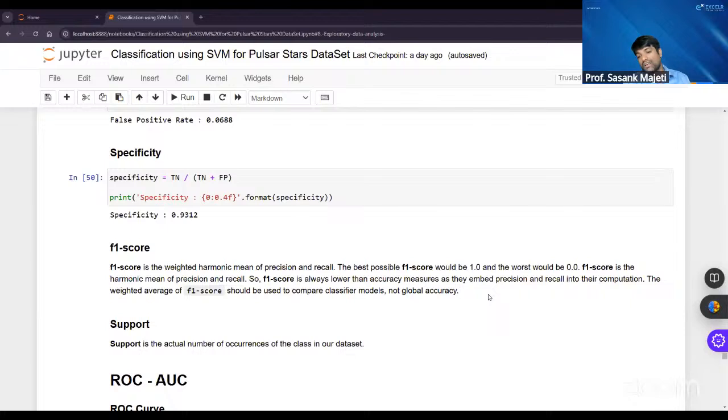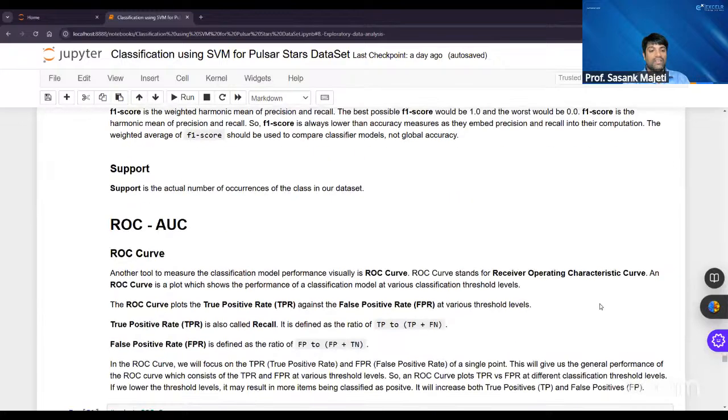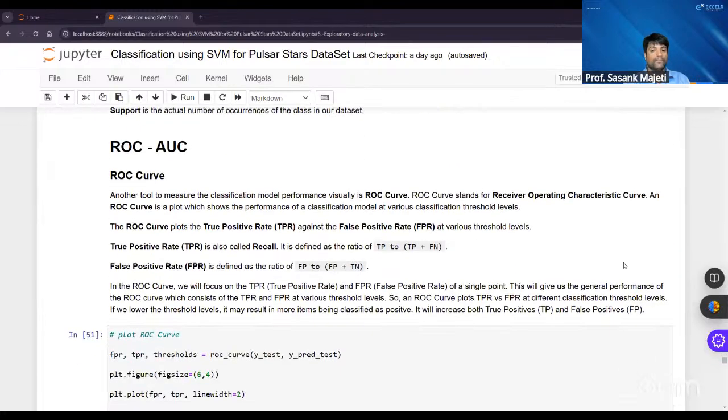These are some of the things which you already know because we have done this in logistic regression, and even in decision trees and random forest we have done these metrics. So you are aware of these particular metrics. The new thing we have not done till now is the AUC and the ROC curve. This is a little new, what you have not seen in our sessions till now.